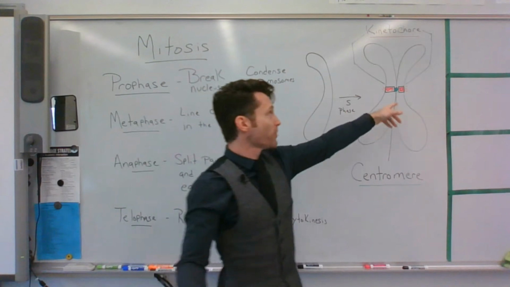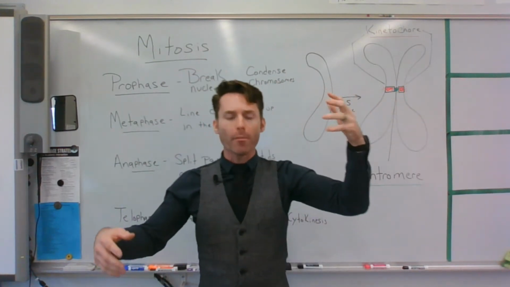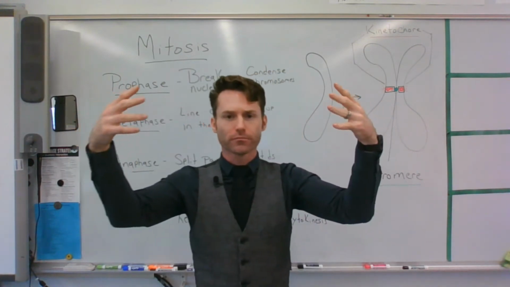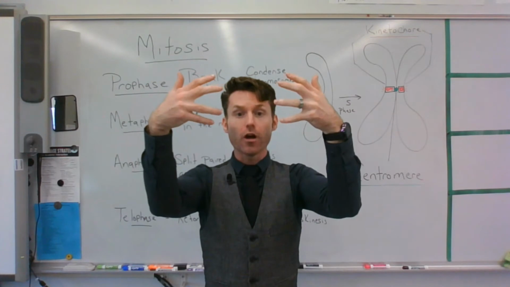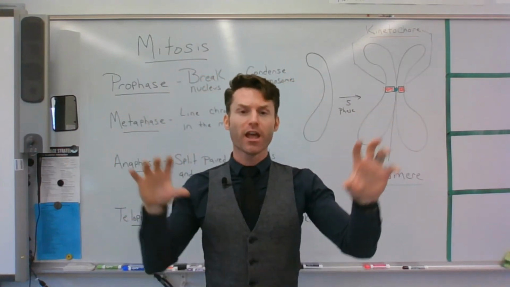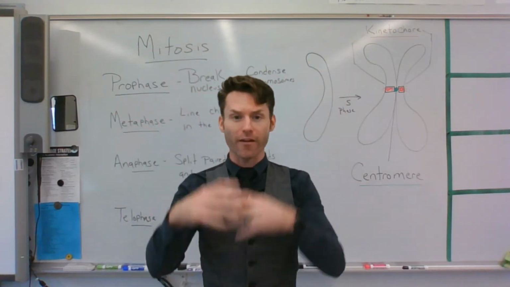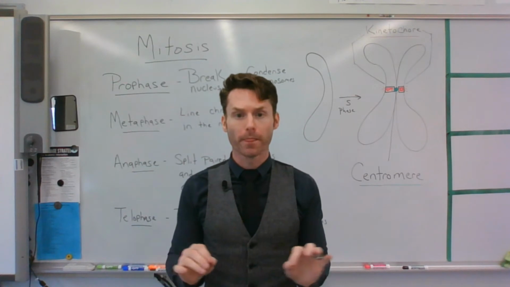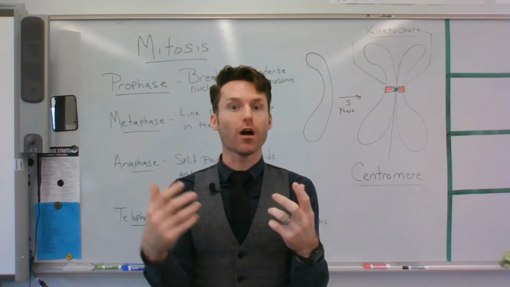So it changes the shape a little bit so that this kinetochore can only attach to the opposite pole's microtubules. Okay? Prior to that, it can connect to either one. Okay? Boop, they lock in, cool. Once the centrosomes have all locked in to the chromosomes, everybody's happy, everybody's cool. The kinetochores can sense that everybody's locked in.